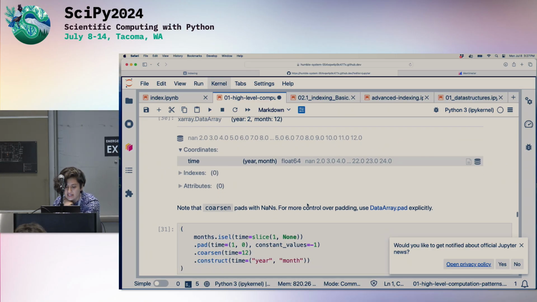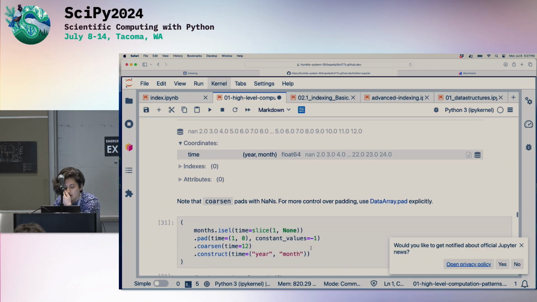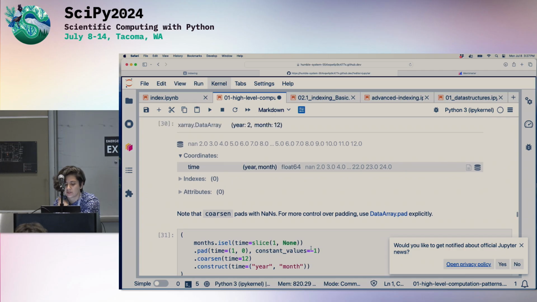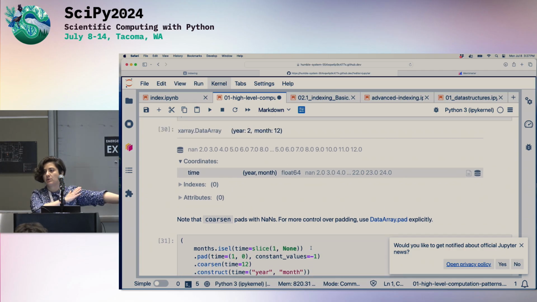So there is an example here where I am padding it with constant values, like just -1 as an example. Yeah, so there are different things you can do. You can pad it differently, for example, on one side versus the other side. This example exactly shows how it will work.